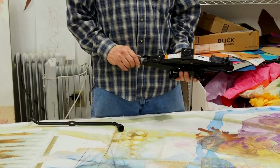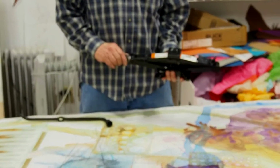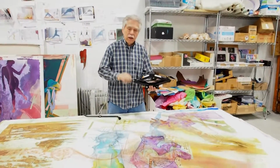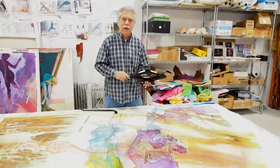This is a painting that is actually stapled to a platform, 8 feet square and a couple feet off the ground. And when I work wet on wet, that is, I put wet paint on top of a wet surface, I need the washes to move through the form. And in order to use gravity, I have this car jack, which I put under part of the platform, and that raises the platform so the washes can flow down the direction that I intend.